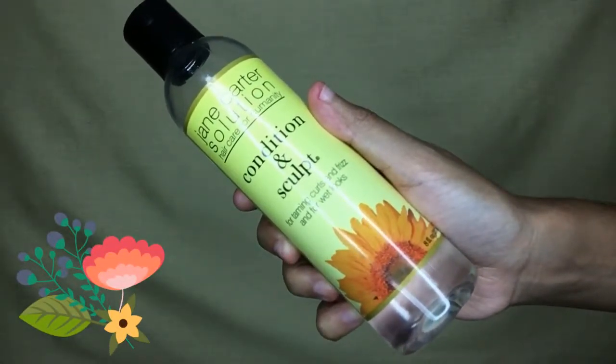So when I first used this line, I was like, okay, leave-ins in, curl cream's in, where's the gel? I need a gel. And there wasn't any gel, hence we went out and bought the spray gel, which wasn't a gel. So then I laid my eyes on the Condition and Sculpt. It says on the bottle for the wet look, and I'm like, wait, I don't like the wet look. To walk around all day with my hair like this, I really don't like. I didn't know what that meant, but it says on the back that it dries crunchy. So I was like, ooh, crunchy, maybe it's a gel. So I used it in my hair as a gel, as the last product I put in my hair, and I loved the result.